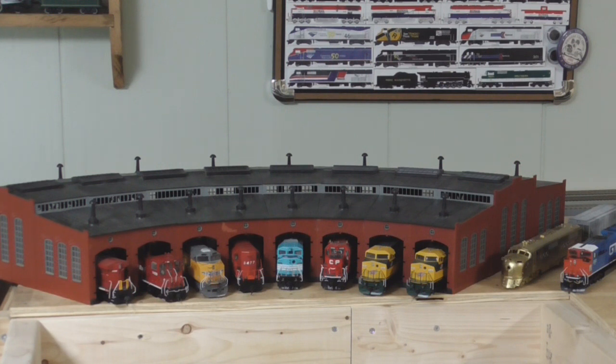I thought at one point about putting a yard in this area. And I do still want a couple of small yard tracks. But I do want the main focus to be the turntable, so here we have it. So the turntable and the roundhouse will probably end up being the big centerpiece eye-catcher of the layout.